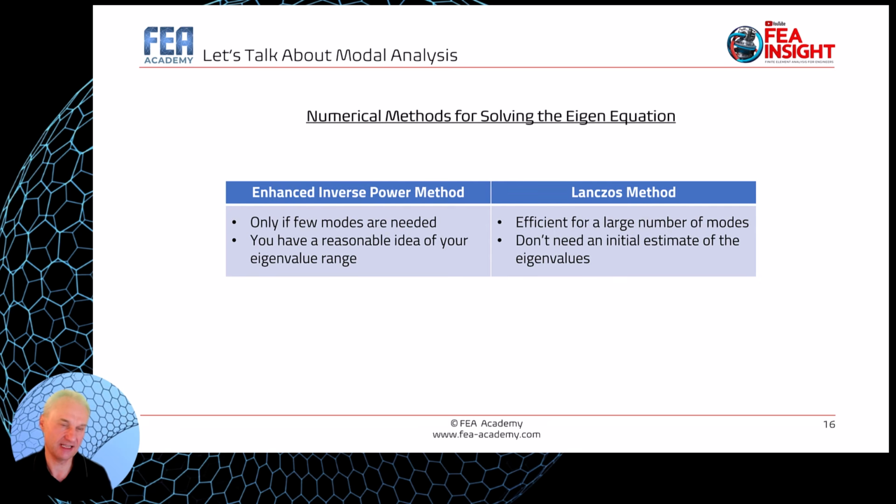On the other hand, the Lanczos method is more efficient for a large number of modes. And the huge advantage of the Lanczos method is the fact that you don't need an initial estimate of the eigenvalues. And it is the reason why the Lanczos method is used most often for the industrial problems.